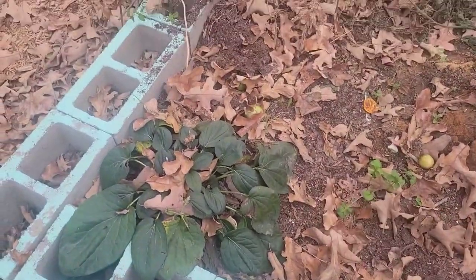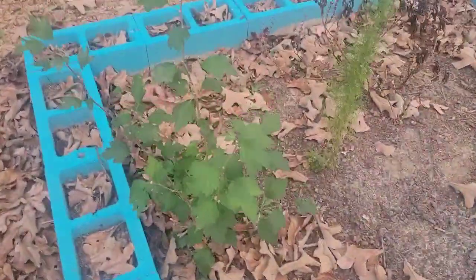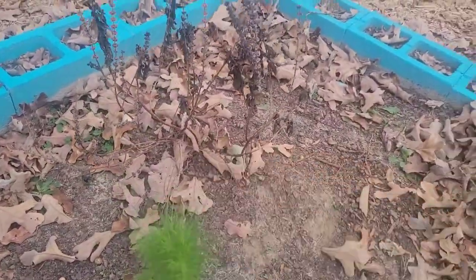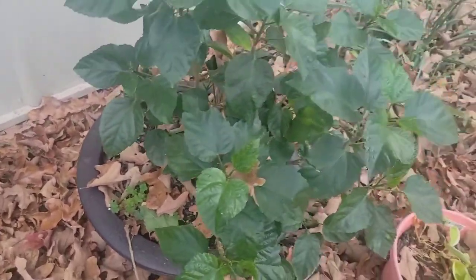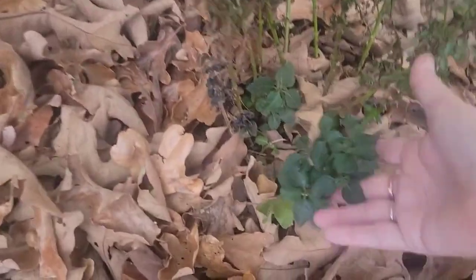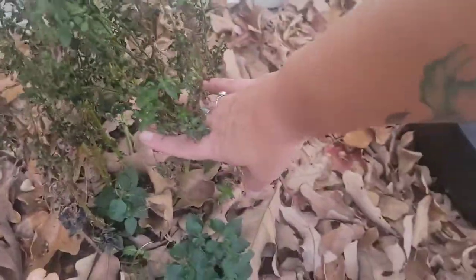This is Rebecca, a perennial flower — still doing fine. We had blackberries in containers and took those inside because I wasn't going to have time to transplant them before the frost. Over here is a perennial hibiscus, and what I thought was a cosmo flower but it never did anything, and a basil that's died back. The annual hibiscus I'm surprised is still alive — I'm not going to attempt to overwinter it as I don't have enough room with my citrus trees already inside. I'll probably just cut it back and see if it comes back.